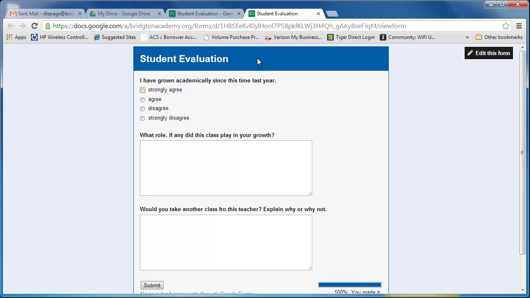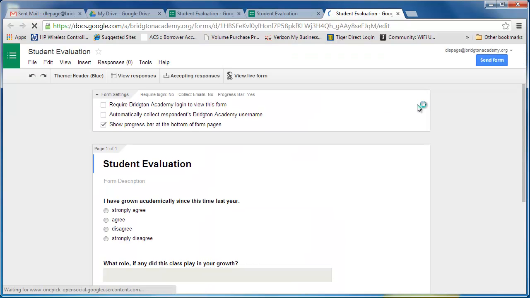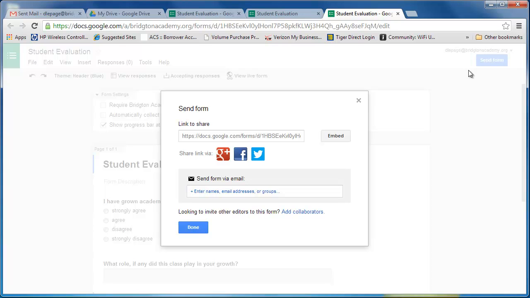We're good to go. I'm going to go back to edit because I need to talk about how we send this form. There are 2 ways to send, and I would tell you I usually do one over the other, especially when you have students with iPads. You can send the form via email if you'd like, and that's kind of the way that I've tried to steer away from. We've run into problems in the past when we sent it. Sometimes it ends up in the email body. Sometimes it ends up as a link that has a hard time working. So generally what I have done anytime I've tried to send a form is I've just grabbed this link up here and I copy it.